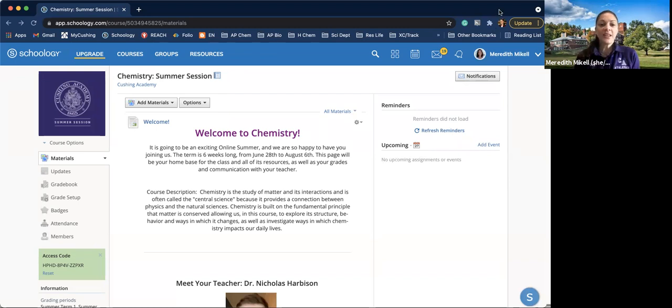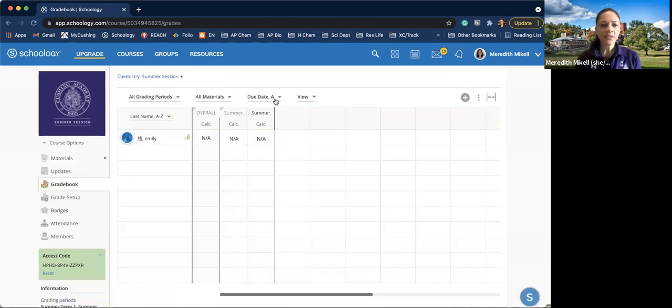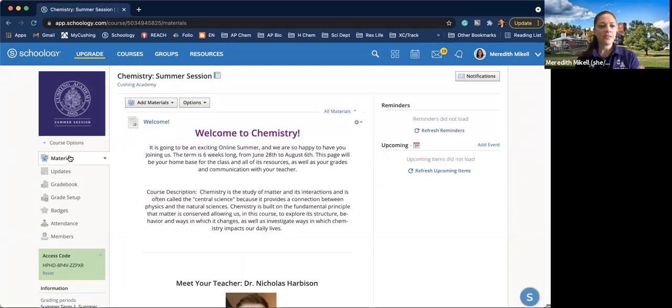Okay, so that's the overview of Schoology. Now your grades can be found here. You'll see grade book. You click on that, and then you can see your grades. Of course, right now there aren't any grades yet in the course for anybody that's joined, but you'll see only your name, and then you'll see grades, and it'll be associated with each assignment that goes in here. So it's pretty much the same type of grade book that you've probably seen in your other classes as well. And that's really all you need to know, is how to get to this page and the grade book.